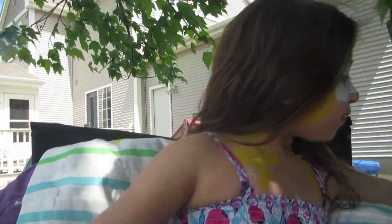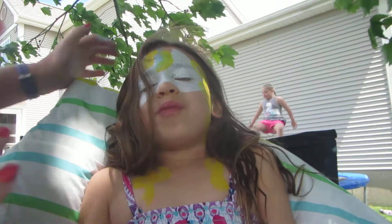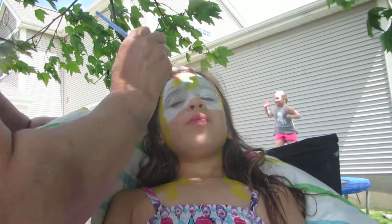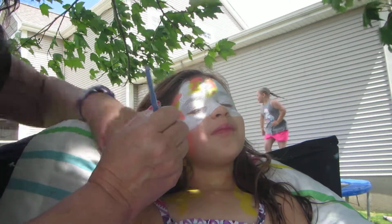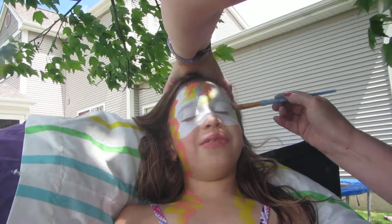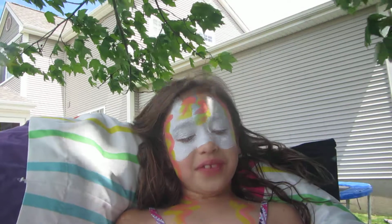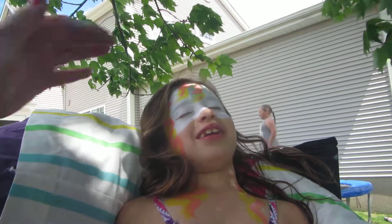Okay, let's see. Let me see, my good girl. I'm gonna switch your face to the camera a little better. Okay, good girl. Oh, this is really pretty. I love that you unicorns are all a little different. Especially mine. Yeah, yours is very, very special. Are you doing the pink now? Yeah, I just did the pink. I'm going to sparkle you now, so close your eyes and don't open.